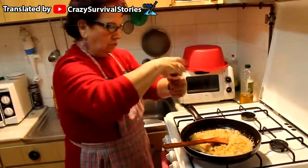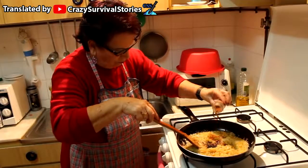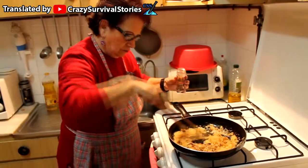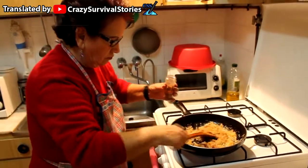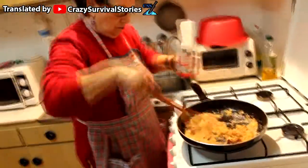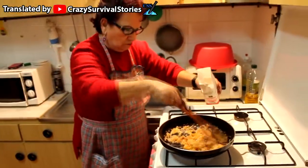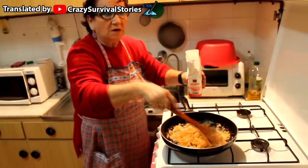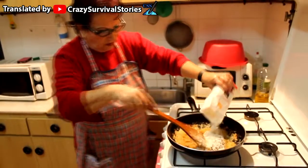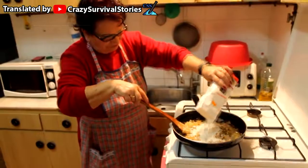A little bit of nutmeg. It's essential to have the croquette flavor. Good, like this. Now we put the flour. More or less what we see, taking into consideration the onion, you have to move it well so it doesn't get burnt and the flour doesn't stay raw. Good.